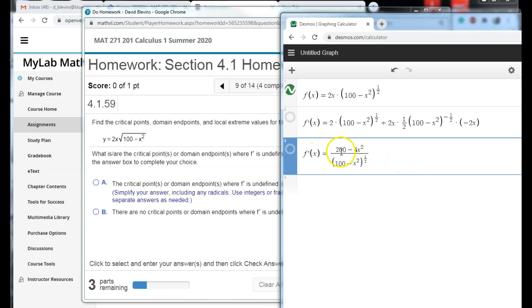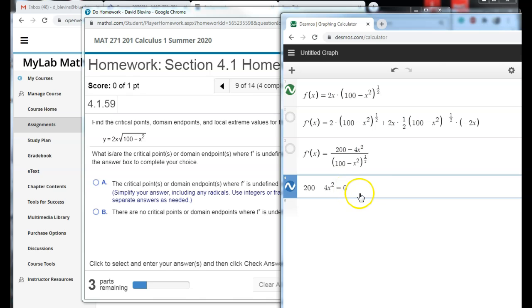And now we're at the point where we can take the derivative. This is the derivative, and this thing is equal to 0 when the top is equal to 0. So that's one thing I need to solve. But this thing is undefined, right? The square root of 0 is 0. This thing would be undefined when this stuff underneath the radical in the bottom is equal to 0.